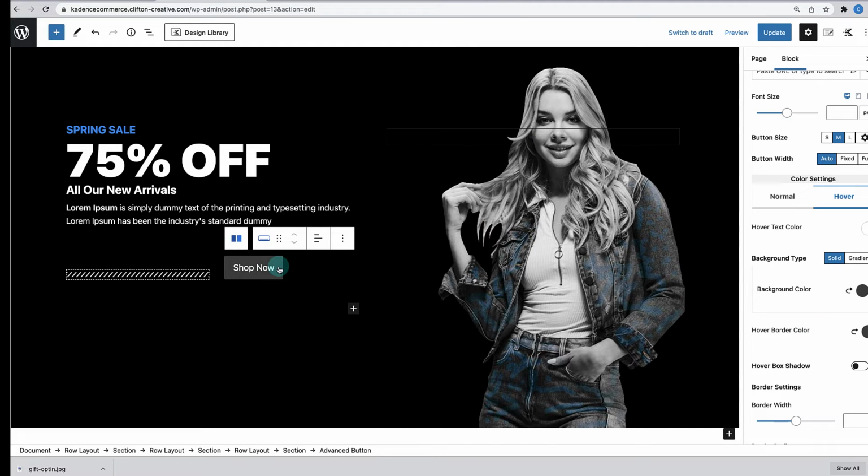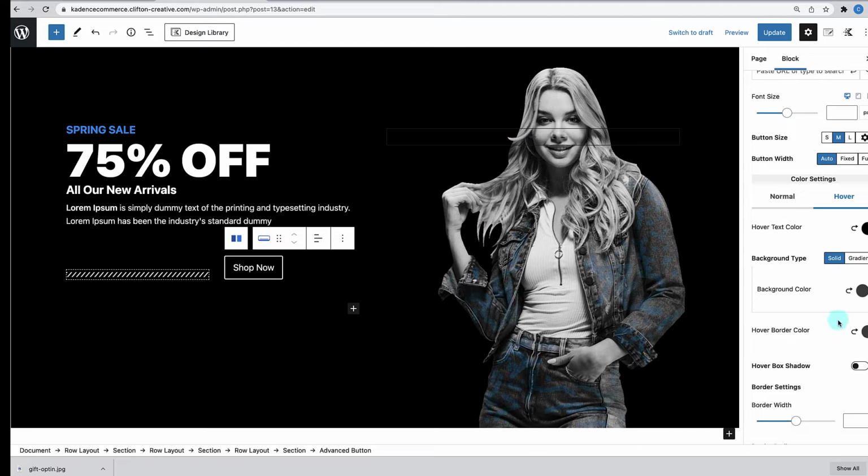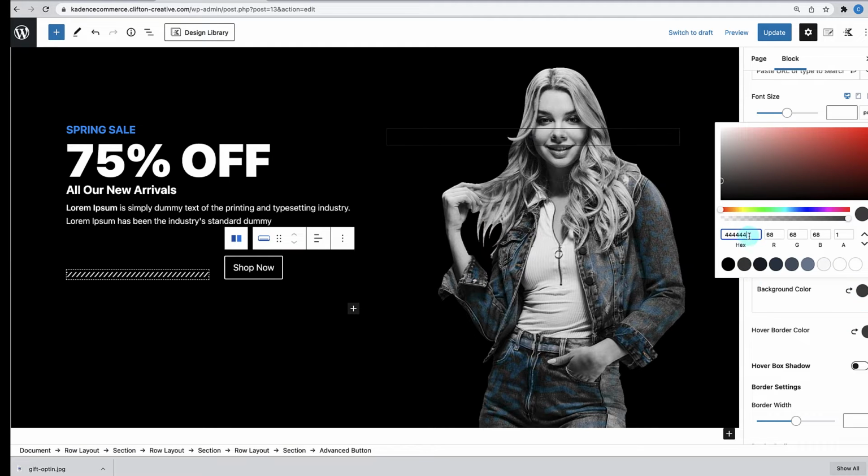So we want it to be a white color with black text. So the hover color, text color, is going to be black. And we could either use our palette color here, or we could do it ourselves. So we can go 0, 0, 0, 6 zeros will give us the dark color there. And then the background is going to be white. And so when I hover over this, we can now see the shop now, right?